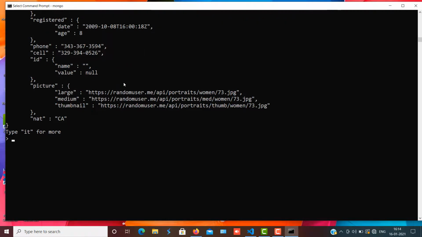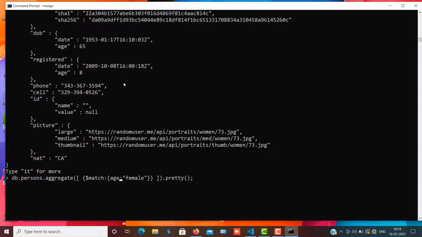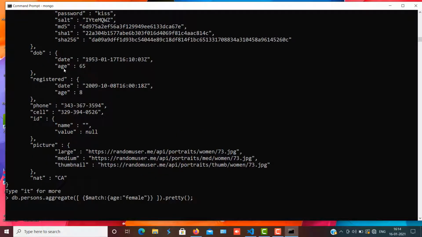Also, you can find documents, like suppose you want to filter over the age, like here we have the field age. So you're going to just check whether the age of the person is greater than 50 or not. So inside the DOB we have some age, and I'm going to match according to this.